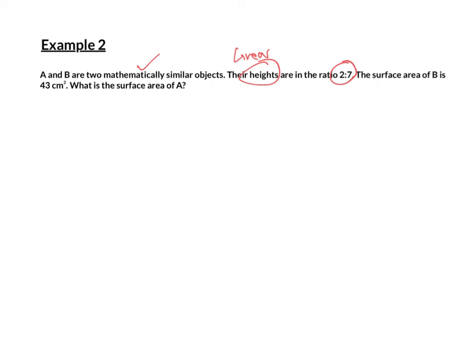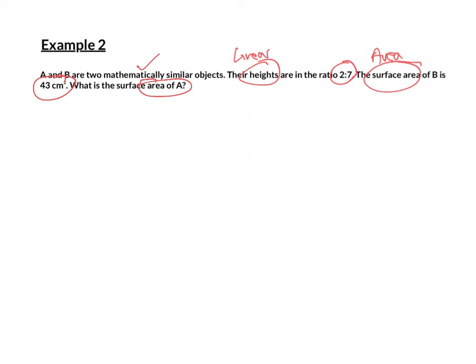Now, we need another pair in a different dimension. Well, now we're talking about surface areas. So that's the second dimension. That'll do. We have one number in that second dimension, and we need to find this one. So there you go. It's exactly the same question as before. I've just managed to pull out all the important information. So let's start then.